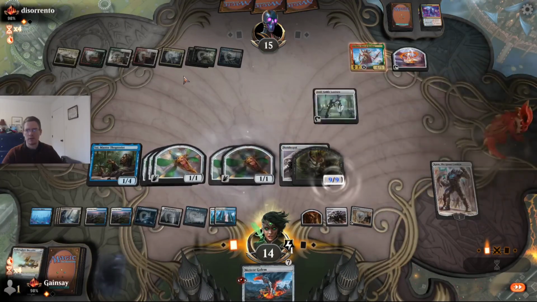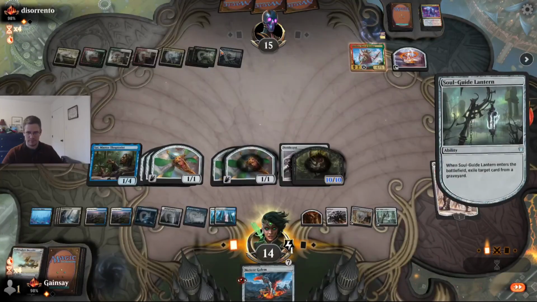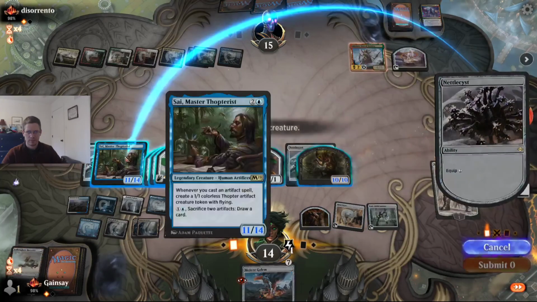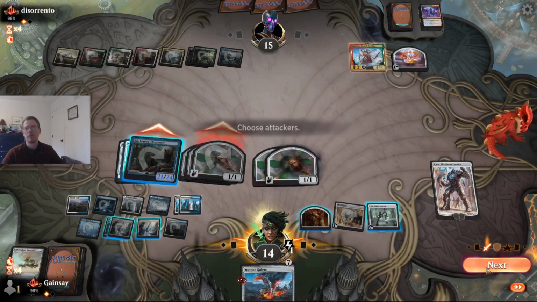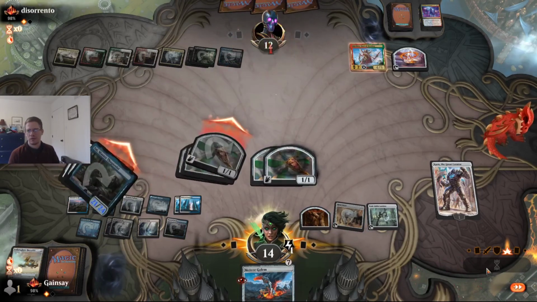Poor Meteor Golem. He's hung out in my hand for so long and has never gotten to do anything. I'll let Sai strike the killing blow. This is a Sai deck after all. Alright, that was a good game.